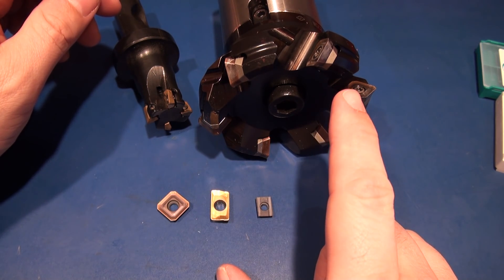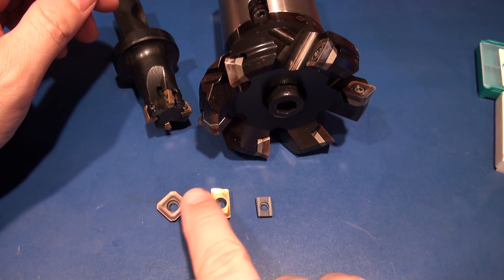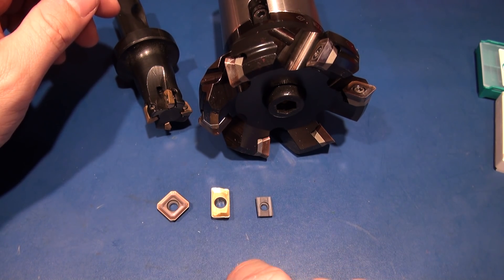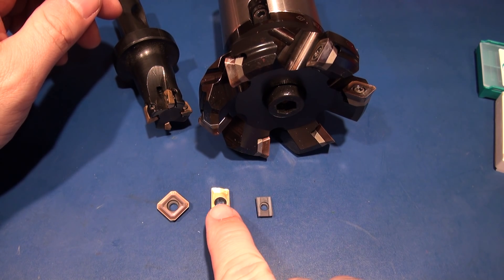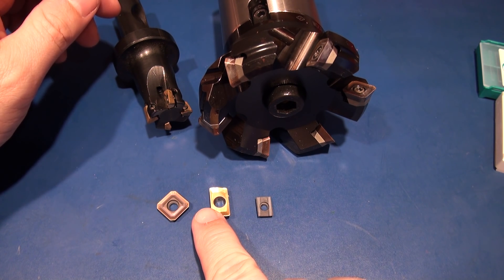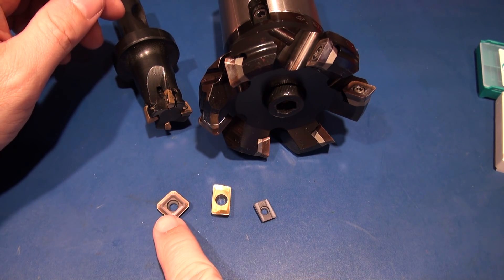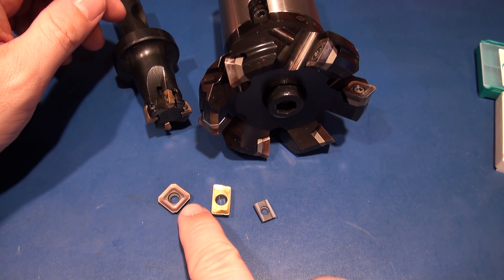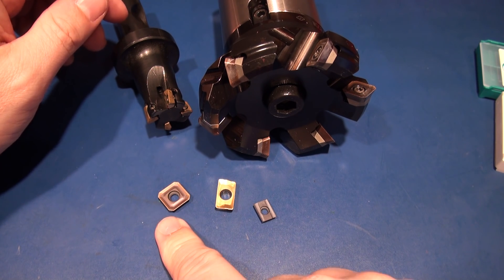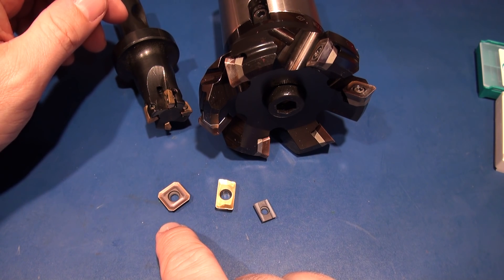The geometries here are quite different — we've got a 45-degree geometry and a 90-degree geometry, and this was the major thing I wanted to touch on because a lot of people miss this concept. These 90-degree face mills are nice because you can come right up to a vertical wall and get really close and accurate without sacrificing that vertical wall. These 45-degree ones on the other hand can't get anywhere near a vertical wall because of the angle. However, with these you can feed them almost twice as fast — about 70 percent faster.